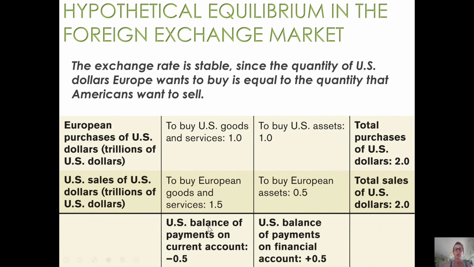All right, and on the balance of payments, you can see we've got a balance of payments on a current account of negative 0.5. We're in a trade deficit, and we're exporting more dollars to buy goods and services than we're importing. And then over here, what's happening is cash is piling up in Europe, and some of it's coming back. More is coming back to invest in the U.S. than the U.S. has available to invest in Europe. So there's a net inflow of financial investment dollars coming from Europe to the U.S. That's the +0.5. All right.